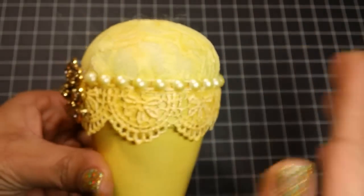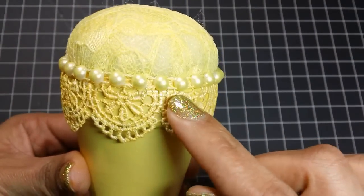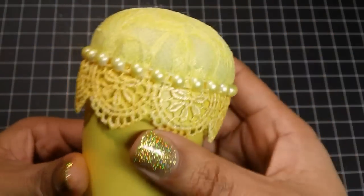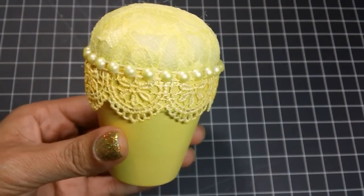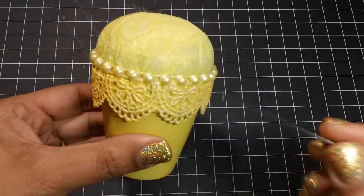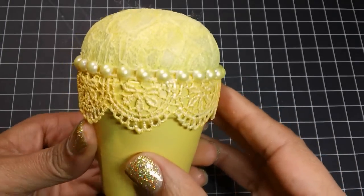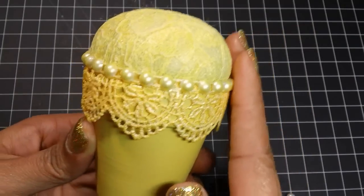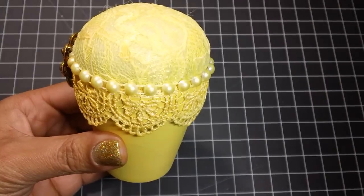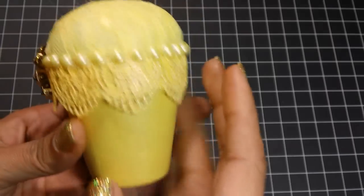To apply the pearls, I didn't use hot glue because sometimes you can see it seeping out and I don't like that look — I like things to look clean and professional. So I squirted a little bit of E6000 onto some cardstock, got a pin, and grabbed little dots of it to apply to the pearls, two or three at a time. It was a slow process, but the E6000 makes sure it's very secure and looks clean. It was funny because I was actually doing that while on the phone with Anna — I told her what I was doing and she said, 'You are crazy,' but it came out good, so there's a method to my madness.